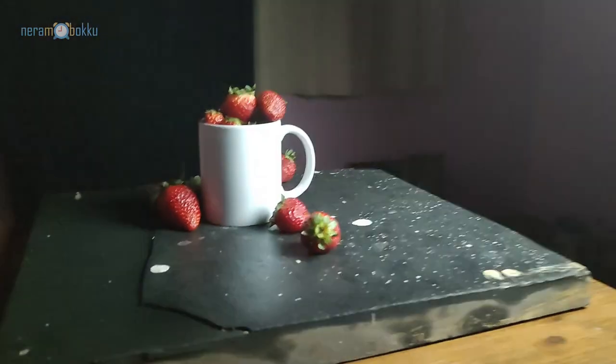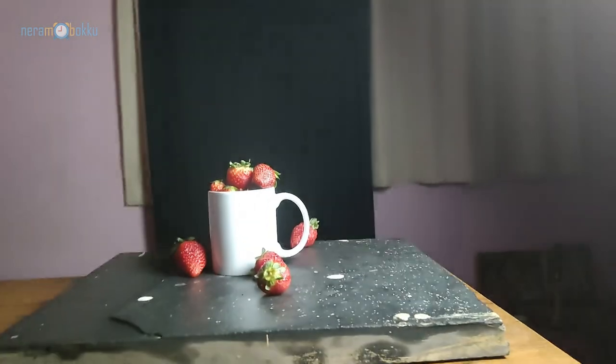For the second setup we are using a 9-watt LED bulb along with a Digitech softbox. If you've seen my previous video on budget lighting for corporate portrait shots, you can check out the link. We're using the same light setup as in that video. If you don't have a softbox, you can make one using cardboard and aluminum foil — check YouTube for DIY softbox tutorials. I've placed a black cloth as the background to make it entirely black, and I'm using a reflector to provide fill light on the shadow side. This is the final shot.